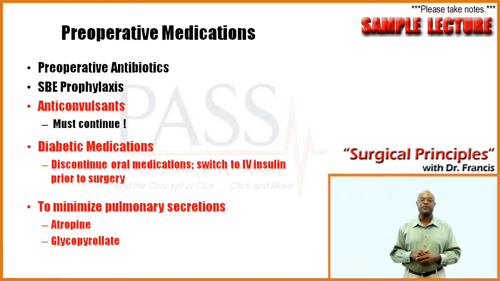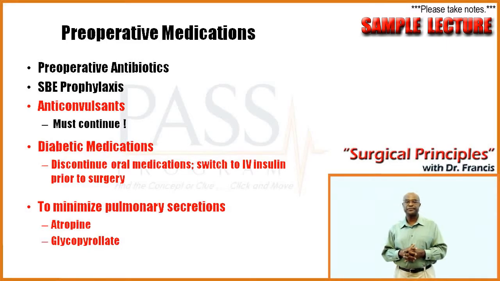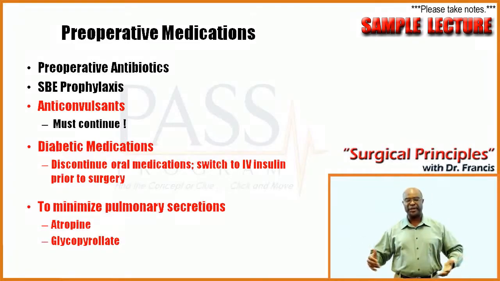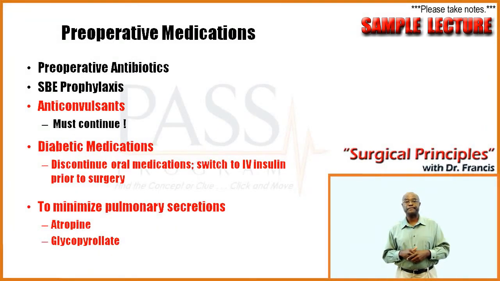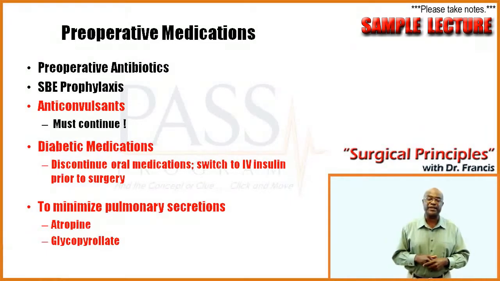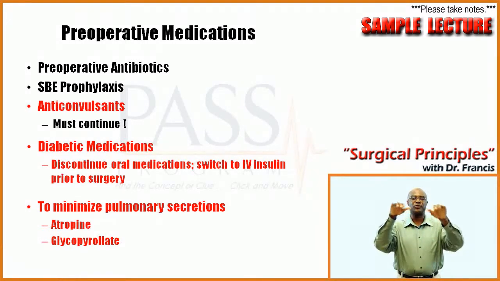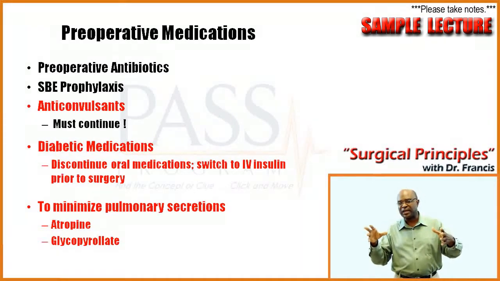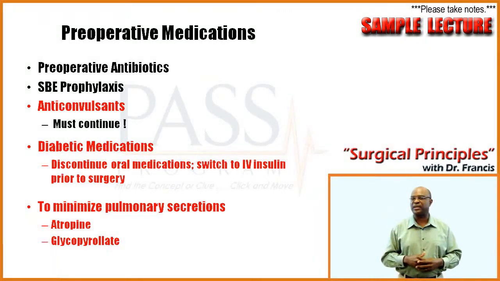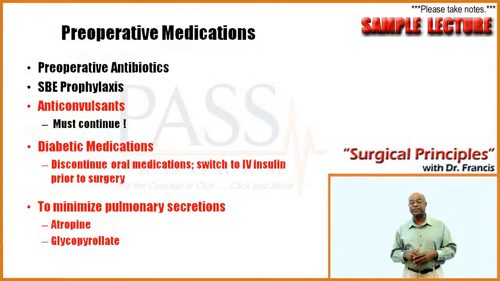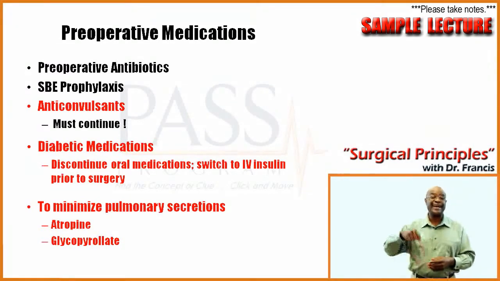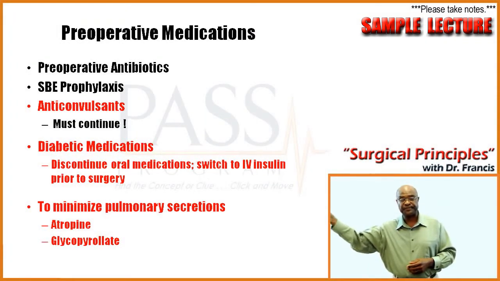And then the next category is to minimize pulmonary secretions. Whether you're laying on your back or you're laying on your stomach, all the hours that the patient is having surgery done, pulmonary secretions are accumulating. And because they're under anesthesia, the cilia in their lung don't work too well. That means if the cilia is not working very well, you're not clearing mucus out of your lungs. That means a lot of mucus will build up. This is what then predisposes patients to pulmonary infections following the surgical procedure.